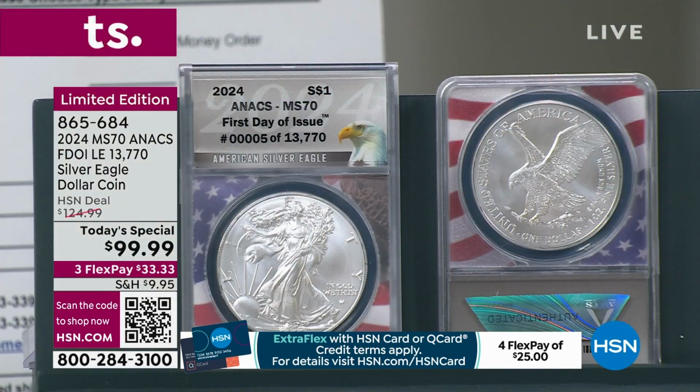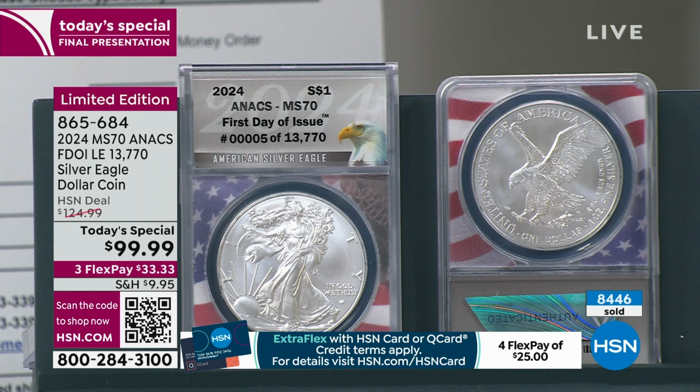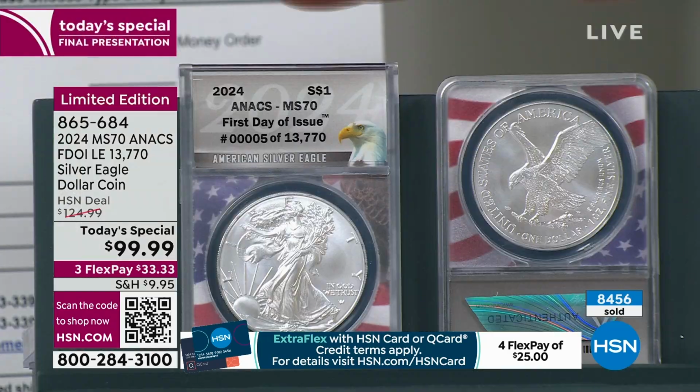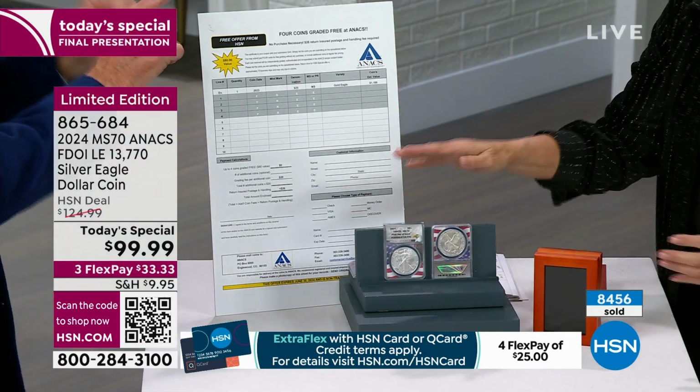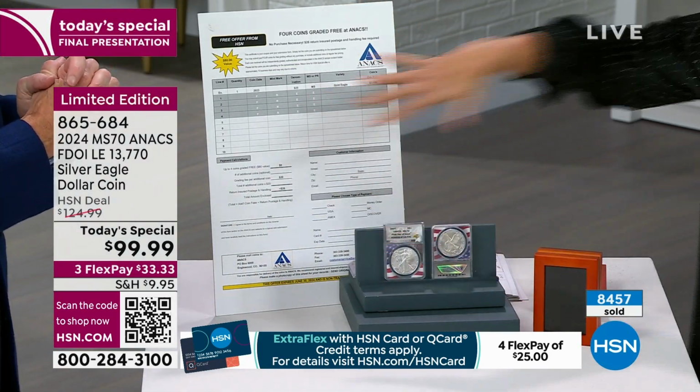And they know everybody January 1st is going to release them officially, right? Absolutely. So everybody's going to take advantage of that frenzy, and then you don't know what you're buying. Please don't do it. And here's the other thing. No one else is going to give you 30 days and guarantee you all your money back. They're going to do this charge or that charge, or, well, I'm not going to give you as much as you bought it for because I'm a coin dealer. No, we actually guarantee for the next 30 days that if you don't absolutely love it, you can send it back and you're going to get your refund. Nobody does that. Nobody has this offer. I think that's really important, Suzanne.